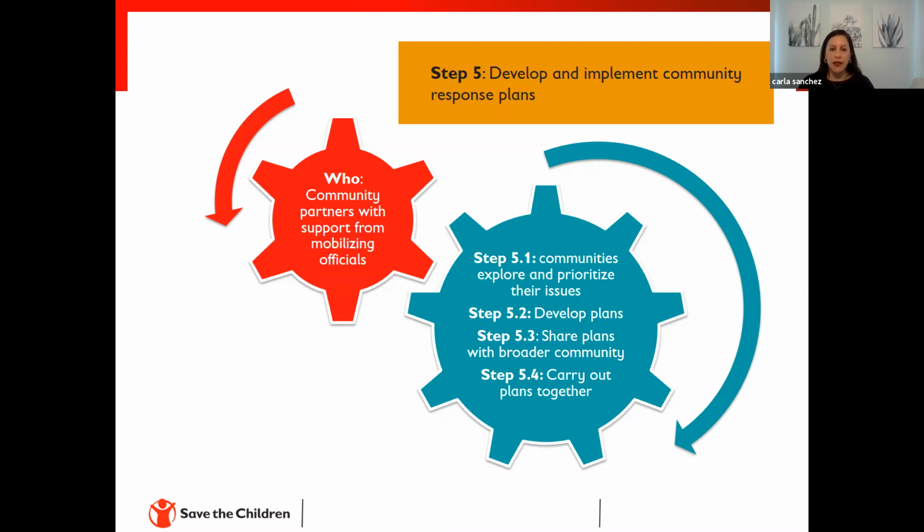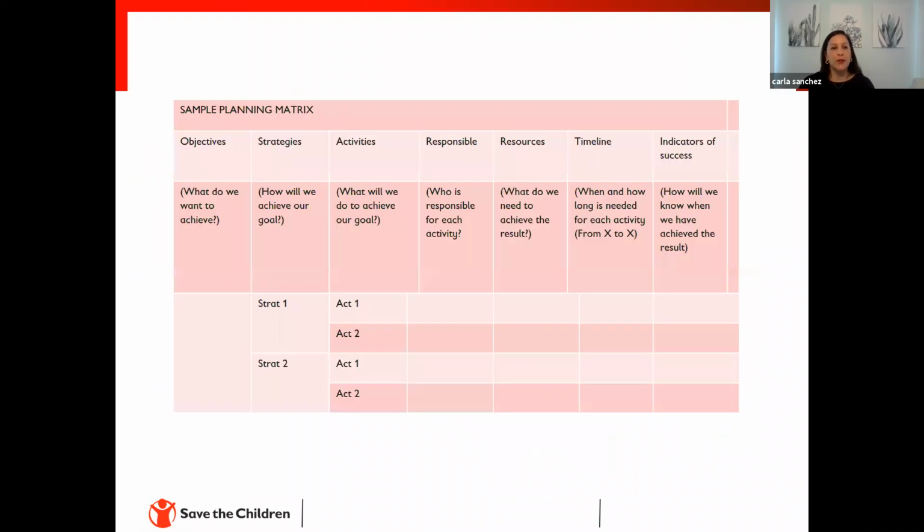And this is a very heavy step with a lot more steps, and this would require a lot more meetings and interactions with the communities for them to explore the issues themselves and to better understand the issues. And this would also require more meetings and discussions amongst the community partners with community members and community leaders. So this would be various different discussions. And we have some samples here.